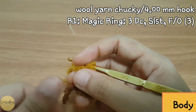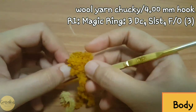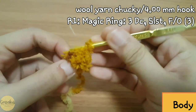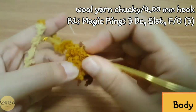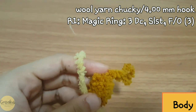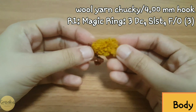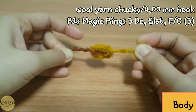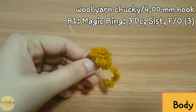And then when you finish making 3DC in the magic ring already, you can just slip stitch. Okay, just put the hook into the first stitch and then pull the yarn through. Okay, done. And now you can fasten off, cut it like this. Okay. Now this is the body part of the hedgehog. Really, really easy, really, really fast. Okay.